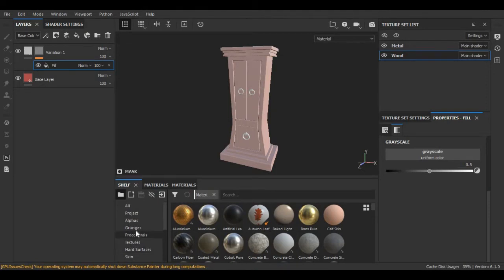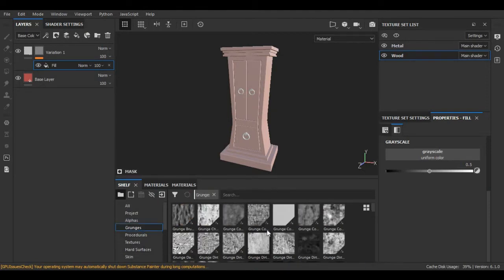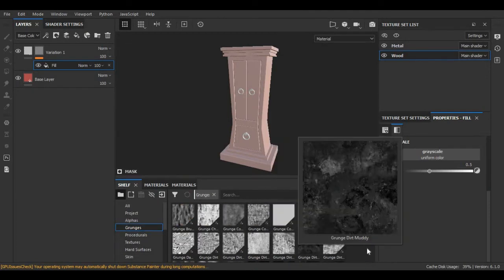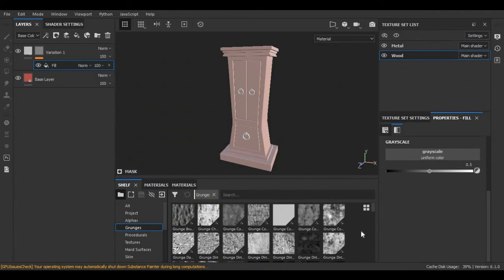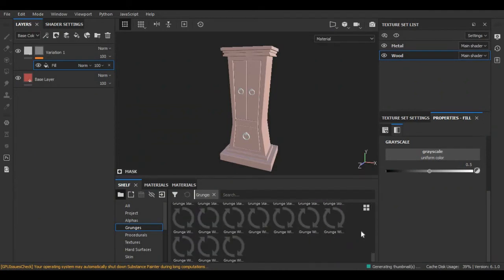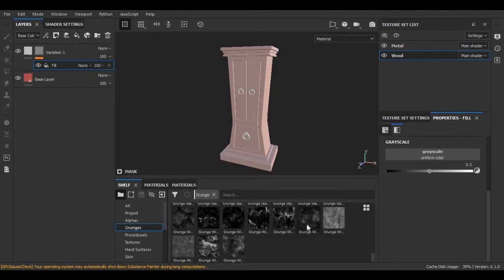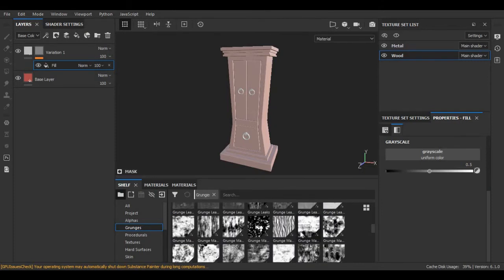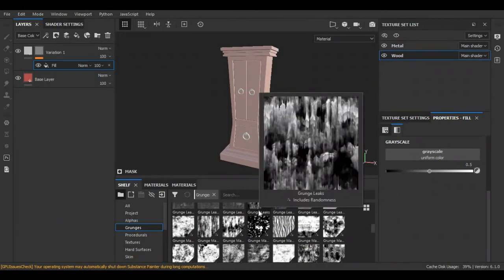And now we are going to choose grunge map. Here you can see a bunch of different grunge maps. I am going to use grunge leak including randomness.